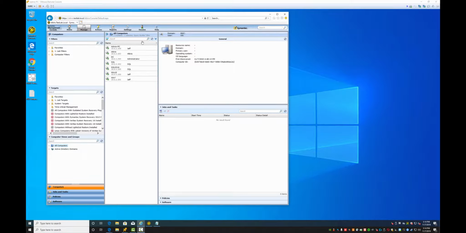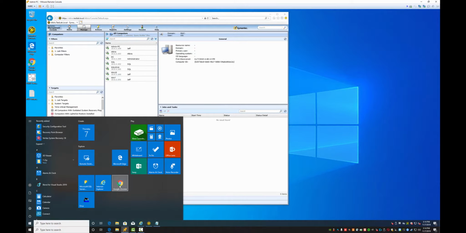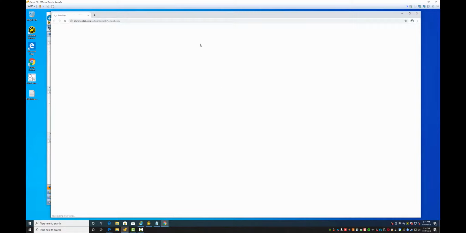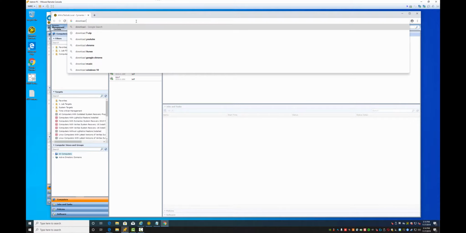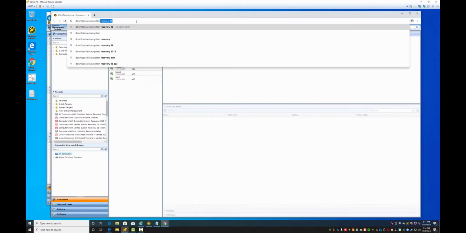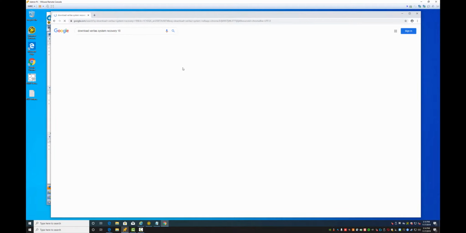Alright, I thought I had it saved already, but I do not. So let's go ahead and jump out. So SP4 is out for the software. SP4 is not out for the management side. So let's go and do download recovery 18.